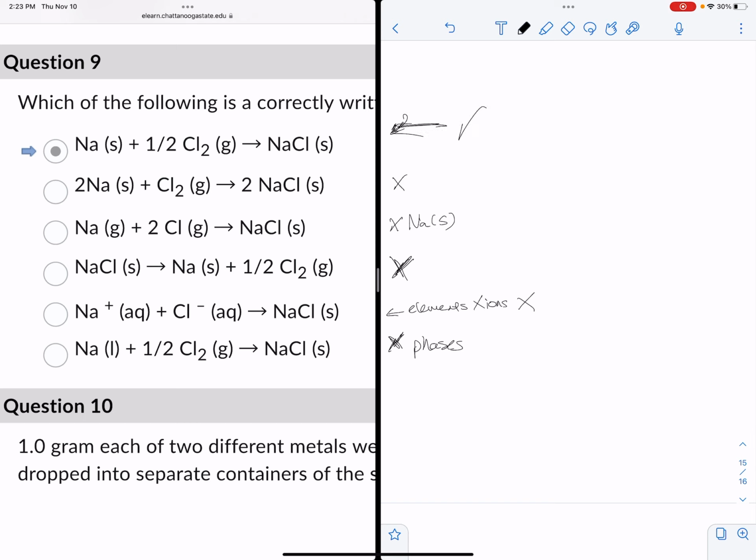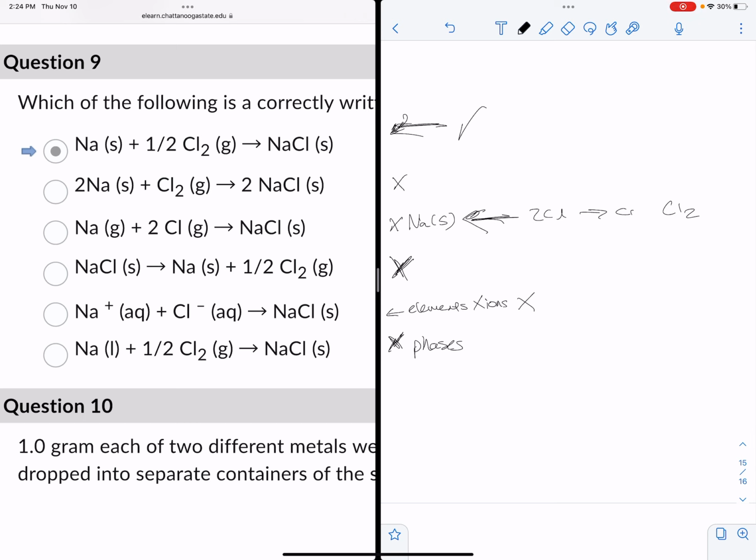Other things you need to make sure is that you actually truly have a balanced reaction. So I know we already ruled this one out, but I just want to point out that it has, oh, no, wait, that chlorine is okay. Let me go back up. There's one in here I saw was weird. Oh, here. This one. Because you can see there's 2 chlorines on the left of that one, but there's only 1 chlorine on the right. So that's also a problem with that one. If something was supposed to be diatomic, like that chlorine, it should have been written as being diatomic and it wasn't.